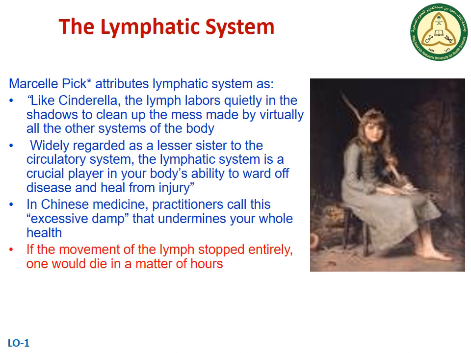If the movement of the lymph stopped entirely, one would die in a matter of hours. For general information, daily within the tissue there is almost 1 to 2 liters of extra fluid that accumulates during the nutritional exchange between the capillaries at the two ends, arteries and veins. When this capillary exchange of materials goes on, 10% is usually left over in the tissue. That comprises almost 1 to 2 liters in 24 hours. That should be cleaned from the tissue, otherwise the tissue will swell.